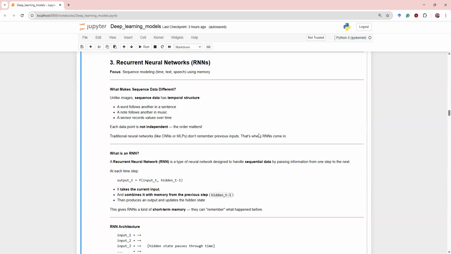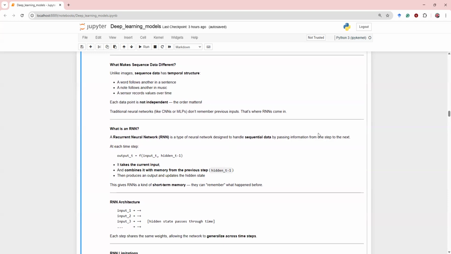So what is an RNN? An RNN, or recurrent neural network, is a neural network designed to process sequential data by maintaining a form of memory across time steps.